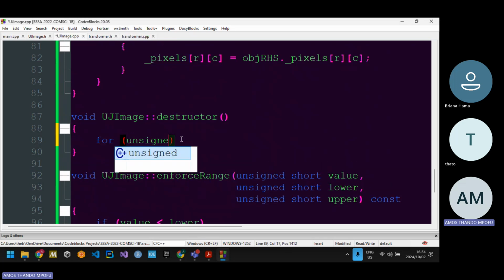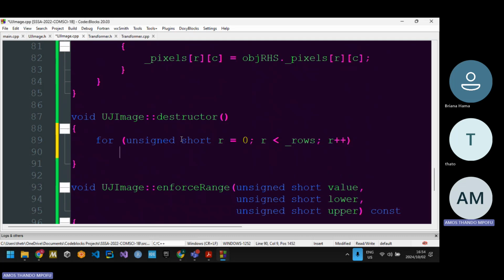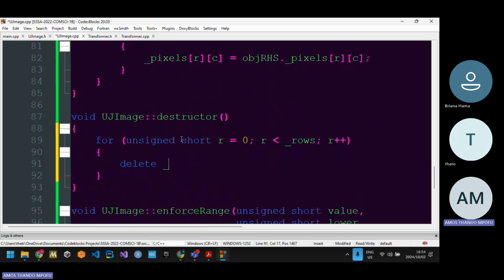And then remember how we allocated. We allocated for each row. So I need to go through each row and delete that whole column dimension. So r is less than rows, r plus plus, and then delete. Remember how we allocated? We say for that specific row, it is equal to new, but it was a new size, right? A new dimension of that size. So to empty it out, you just leave it empty, and you need to use the delete keyword. But C++'s syntax forces you to put that square bracket immediately after the delete keyword. That's just C++, how you should do it.